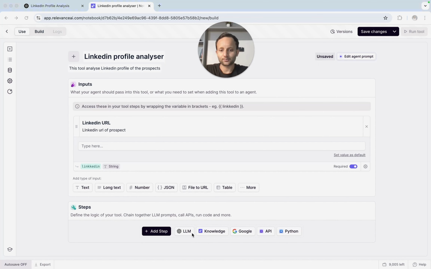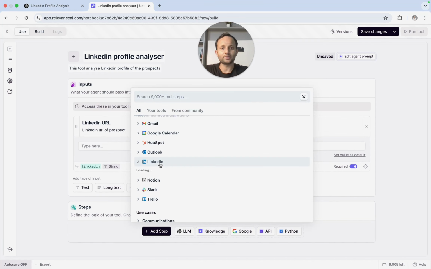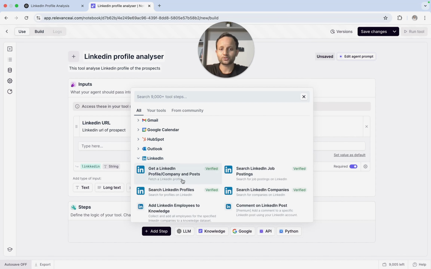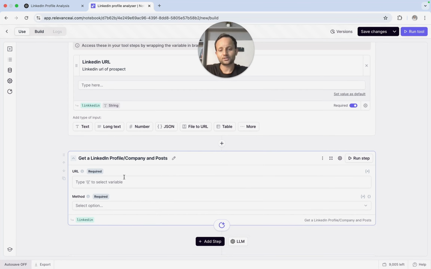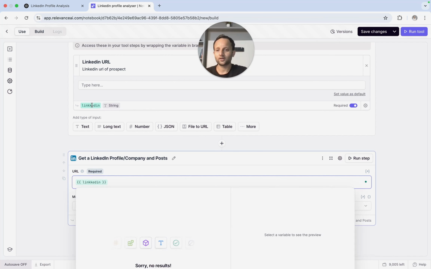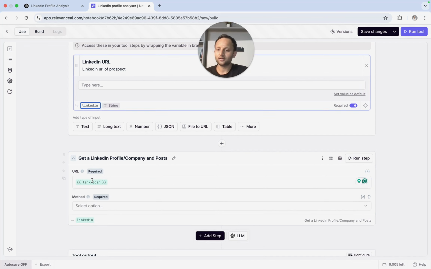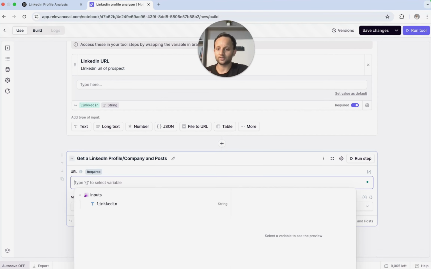Now let's go to the second step. Here I'm adding the second step, and it is about the LinkedIn profile analyzer, so I need to do some operation. I'm choosing this one, Get LinkedIn Profile. Now we are in the second step. You always see a few options in the second step, and that is the URL. This step requires the URL, and this URL is about the LinkedIn profile. So what I'm doing here is defining the variable that I defined earlier. You can do some editing here and you can do the same here as well. So it is working.